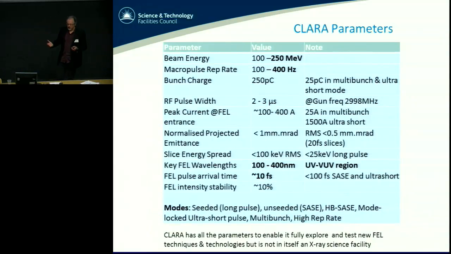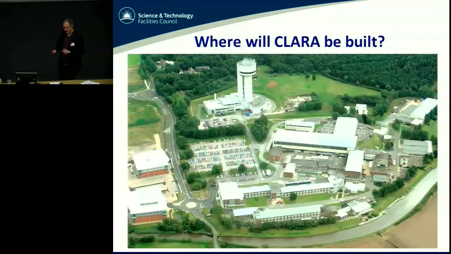This is for reference. I haven't got time to go into this. All these are CLARA parameters. If you want to look at the slides later, you can. But you see the FEL pulse arrival time is 10 femtoseconds. Again, that just indicates that although CLARA doesn't have X-ray capability, everything else it does in its time structures and its infrastructure is compatible with lending it to investigate all the FEL techniques and modes of operation that will be needed.